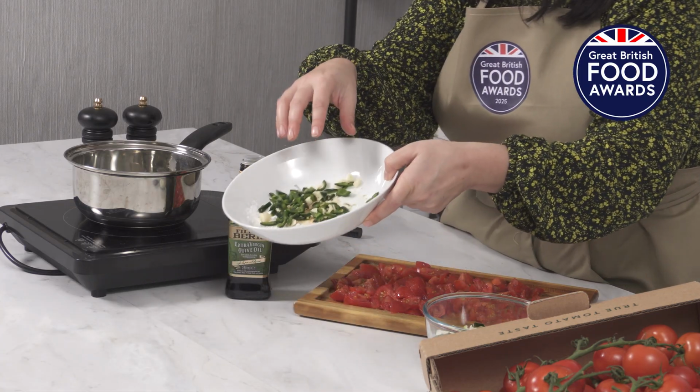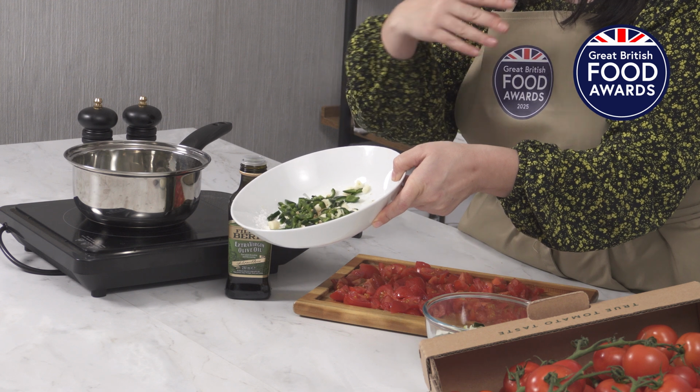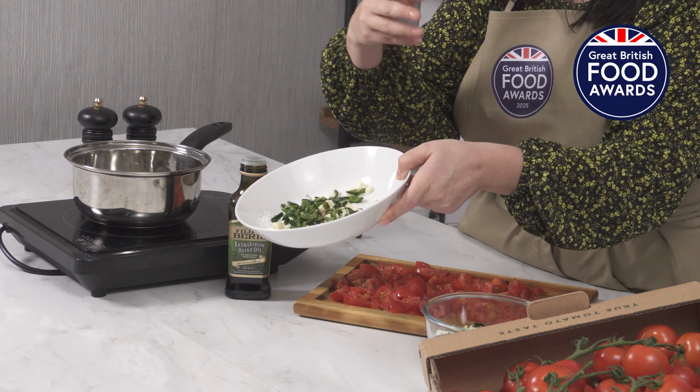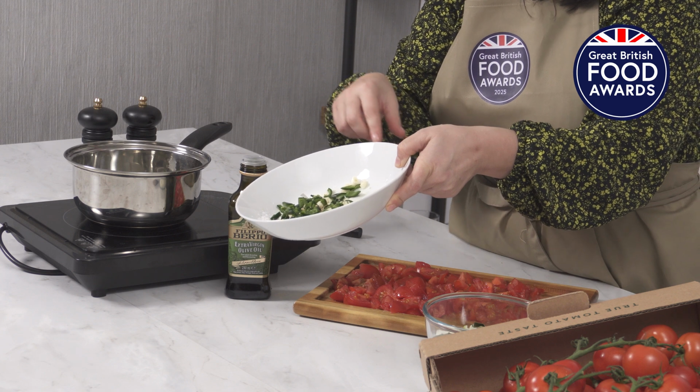Okay, so to start off with, I've got 2 tablespoons of olive oil here. I like using olive oil at home because it's nice and healthy. You could use ghee or you could use some coconut oil, both of those will work perfectly well. In this bowl, I've got 2 roughly chopped green chilies, 4 cloves of garlic finely sliced, and a teaspoon of sugar. You don't have to use that, especially if they're as sweet as these tomatoes are.